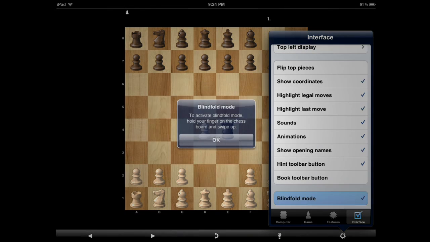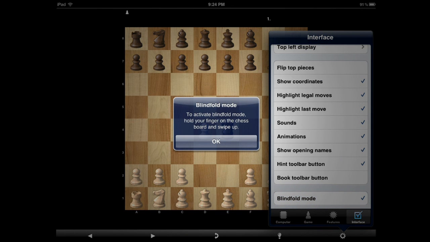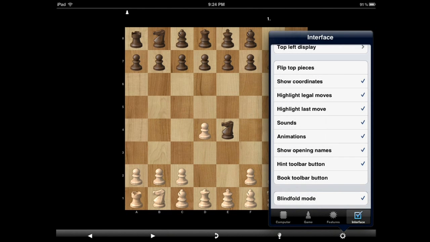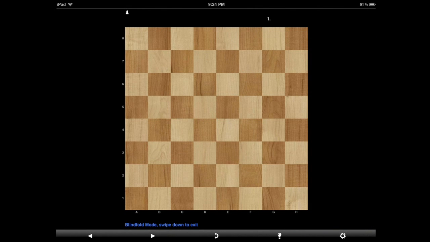There we go. So once I activate the blindfold mode, I can just see. So now you can actually play, but you don't actually see what's going on. This is very cool, and it can be mind blowing if you've never played the game this way. It actually puts much more pressure on your brain to try to figure out what's going on and remember the moves. So this was tChess Pro.